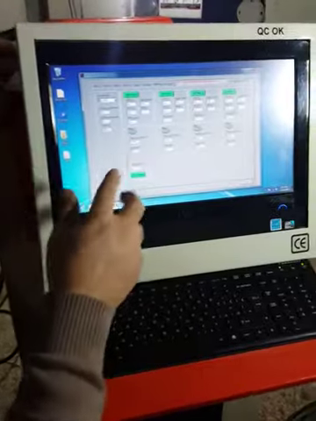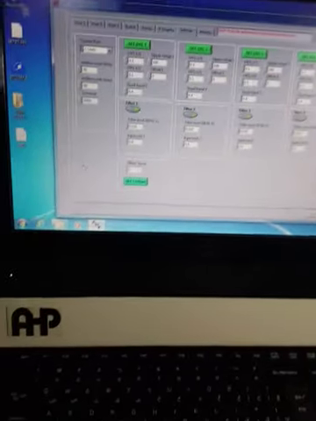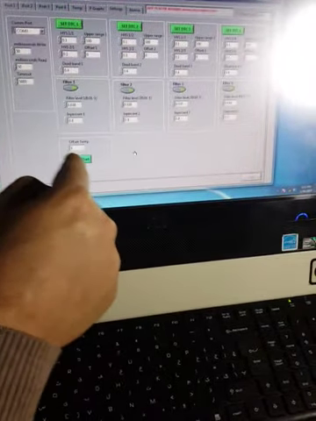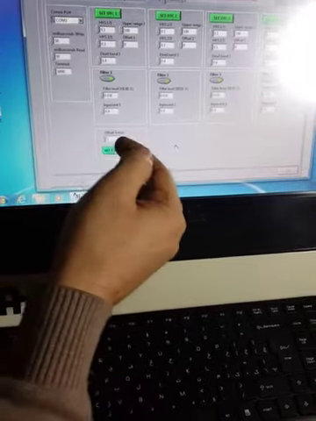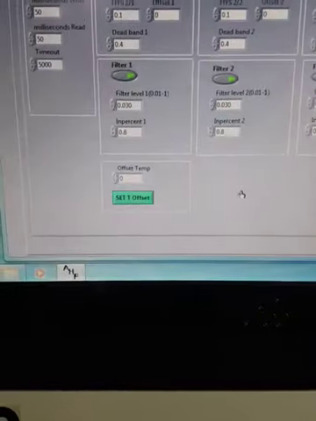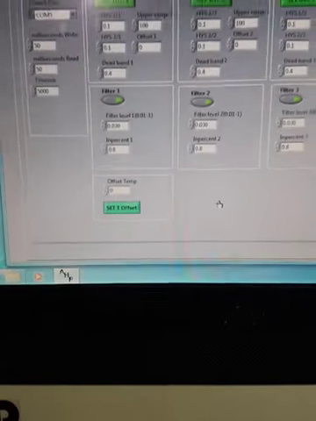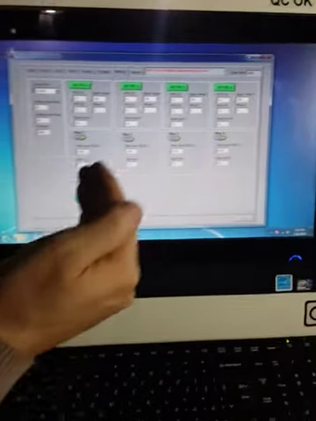Anytime you have an offset between the real temperature of the hot water bath and the value that you are reading here, you can set the temperature offset here. Suppose the real temperature of the hot water bath is 83 degrees centigrade and you are reading 80 degrees.